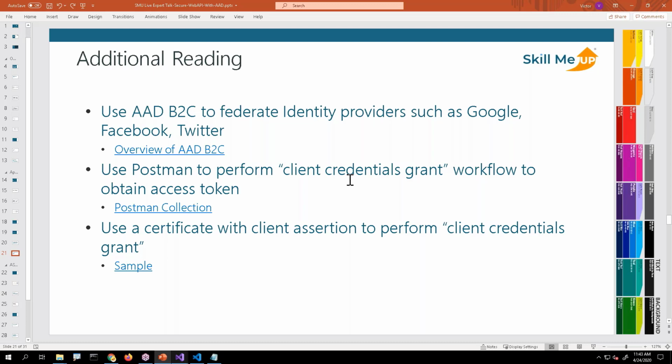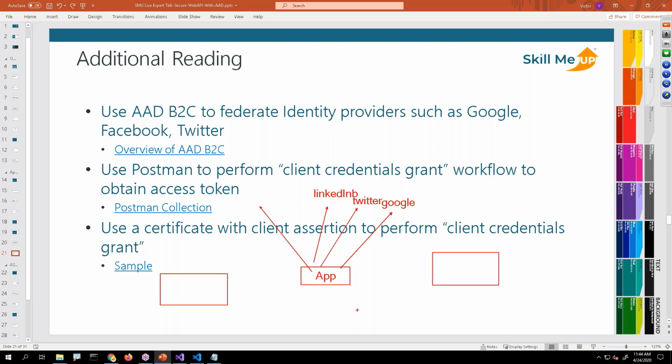All right. Now, before we move on to the web app side, I still have about 8 minutes or so. Check out AAD B2C. If you want your customers to be able to sign in with Google, Facebook, Twitter, the last thing you want to do is to have your app talk directly with all the other providers. And the reason is, imagine you're writing another app, another app, another app.